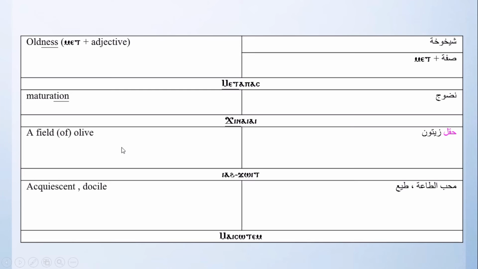There is a compound noun. We can make nouns compound in the Coptic language by adding two nouns together. For example, ya and goit. Goit means olive, and ya means a field. Ya goit means field of olive. There is another way of constructing words in Coptic, like saying my sotem. Sotem means to listen or to obey, and my means to love. Loving to listen means docile.